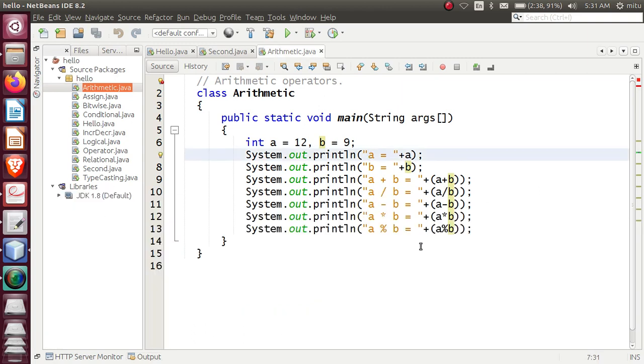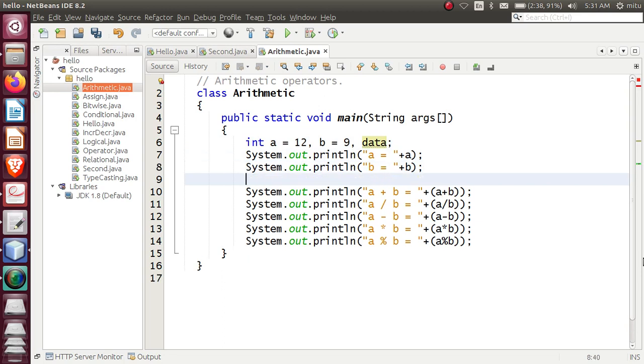Make sure that operators will not only work on variables, they can work on constants also. Like in this case, instead of a minus b, I can declare one more variable here like data, and this variable will be generated like this: data is equal to a plus 88. Okay, a plus 88.